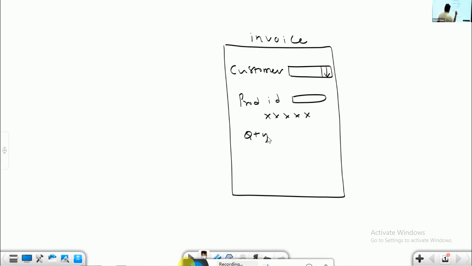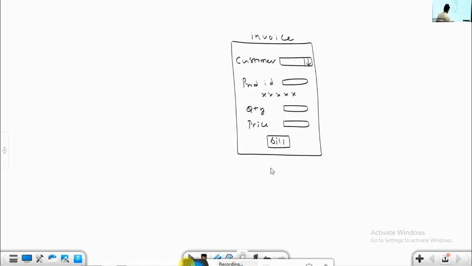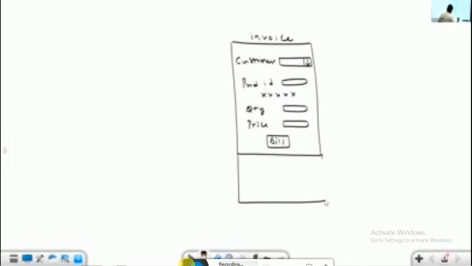How many quantities we are selling? 10 units, 20 units. Price of each unit and bill. When I click the bill, at the bottom of the window, the total bill amount appears.